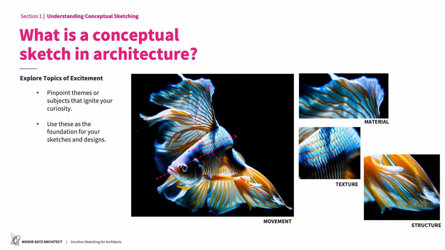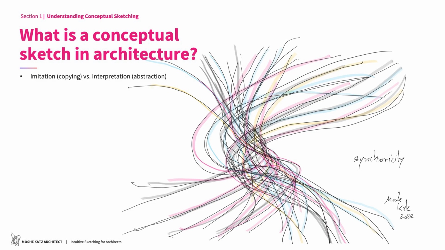So we have three motions that are flowing and going based on the currents of the water. So now we're trying to interpret the meaning of being a fish into abstract forms and architectural spaces. So usually the end result will not look like the origin view of the fish. This is the difference between imitation and interpretation.